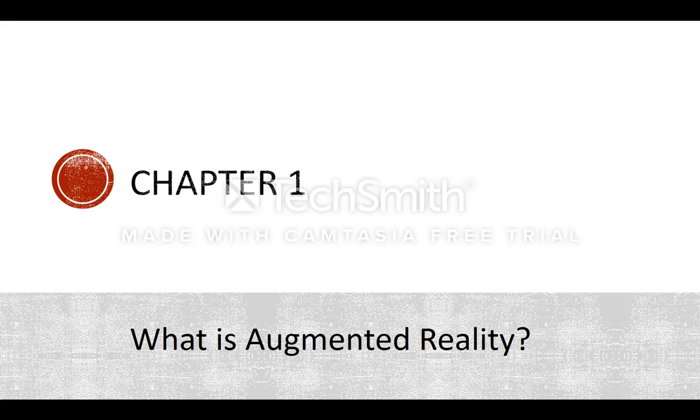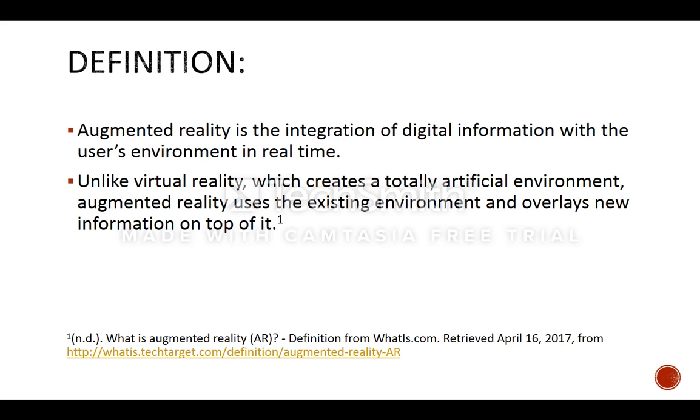So let's begin. What is augmented reality? We'll start with a technical definition and try to break it down. Augmented reality is the integration of digital information with the user's environment in real time. It has a close cousin, virtual reality, which is different in an important way. Unlike virtual reality, which creates a totally artificial environment, augmented reality uses the existing environment and overlays new information on top of it.